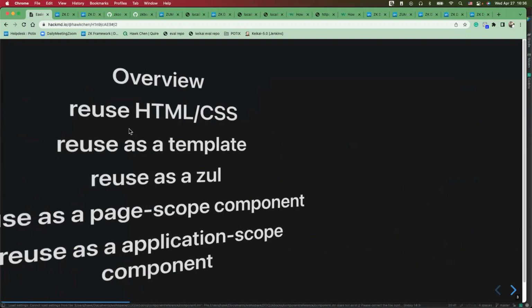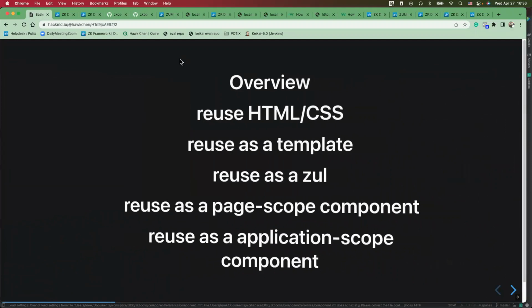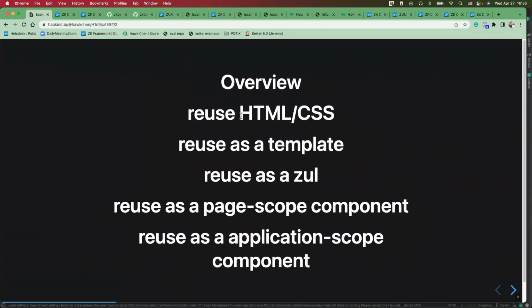So let's quickly summarize what I taught today. First, if you want to reuse HTML or CSS, just copy and paste it into a ZUL: declare the native namespace and copy the HTML and CSS into the ZUL, and maybe replace some HTML tags with ZK components. Then if you want to reuse it multiple times, you can declare it as a template and use apply to inject it at the location you want.